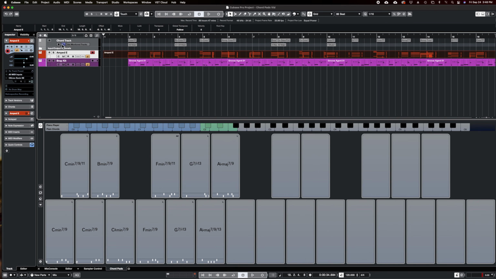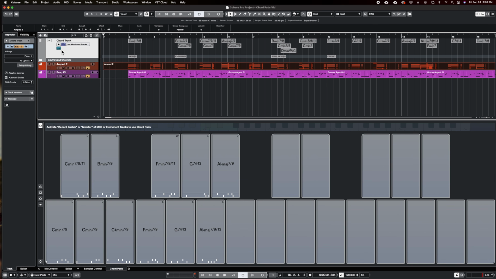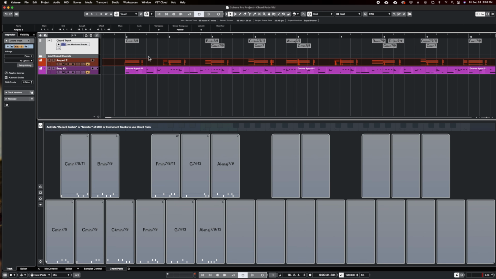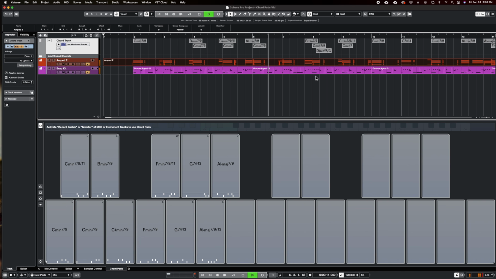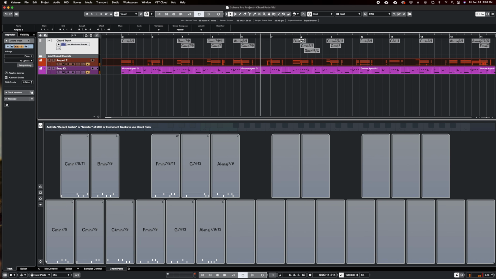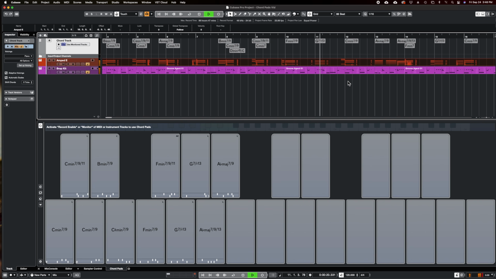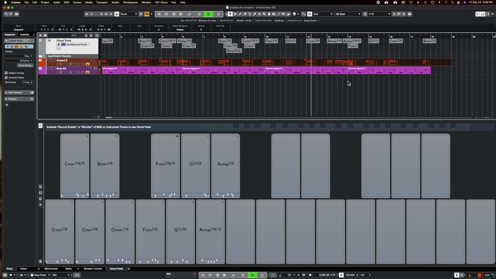I'm going to turn the scales off. That's this little button right here, so that all we're seeing is the chords. Now we can see if this kind of did the right. Looking good so far. And then we go to the part where we changed it up. Perfect. So all the chords have been analyzed.